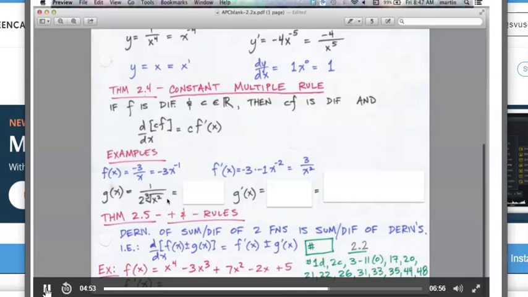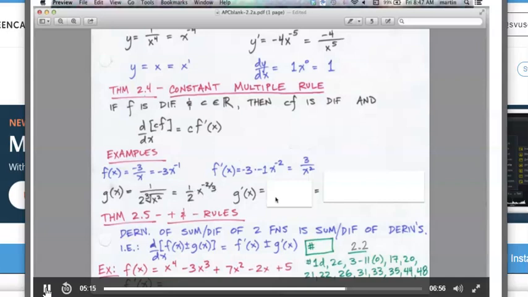This guy right here is a little bit ugly, but he's not too bad. How can we rewrite this in this form? Well, think of it as a 1/2 in front as a constant, right? This thing right here is the 1/2. And all of this part would be x to the what? x to the negative 2/3. So when we rewrite it first, you're going to have 1/2 times x to the negative 2/3.